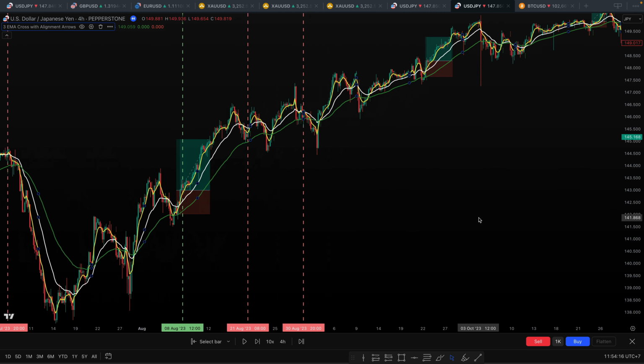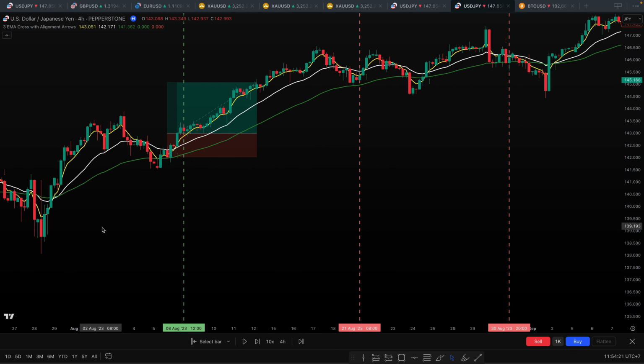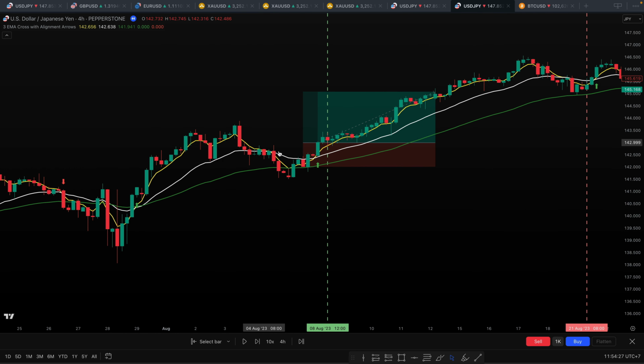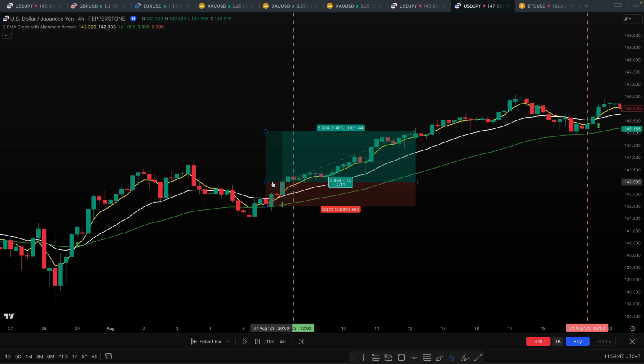To summarize once more, for the EMA crossover, we do not enter on the first signal. In this case, we still do not enter. We will enter at the point where a V shape forms, or when the 5 EMA crosses below the 20 and then moves back up. Only when it forms a V like this will we enter, or what's called the second EMA crossover. Enter at the closing price, placing it at the EMA 50 like this, with an R of 1.5 times.